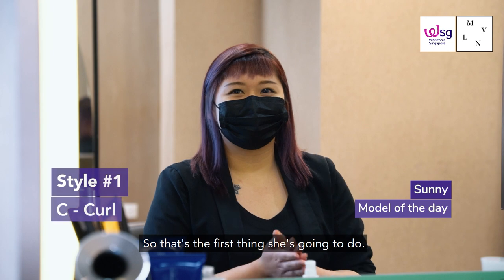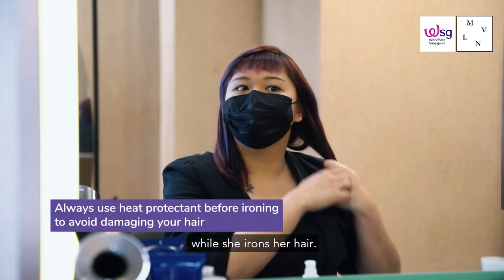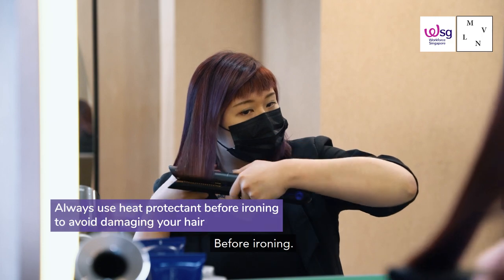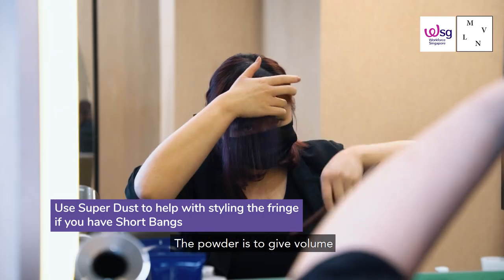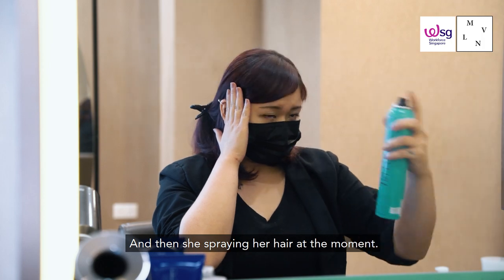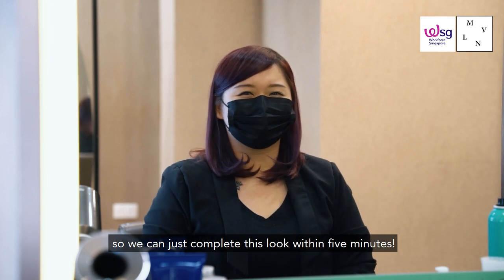So what's the first thing she's going to do? She'll be prepping her hair with hair oil for heat protectant while she's ironing her hair. Yeah, so after the hair oil, you just need to detangle her hair before the ironing. And so now she's adding this powder to her hair. The powder is to give volume as well as to close out the parting. And then she's spraying her hair at the moment. Yeah, the spraying is to fix the whole look. So we can just complete this look within 5 minutes.